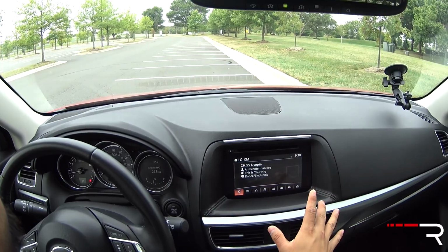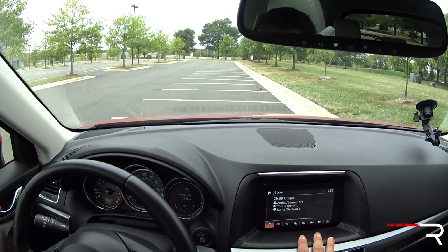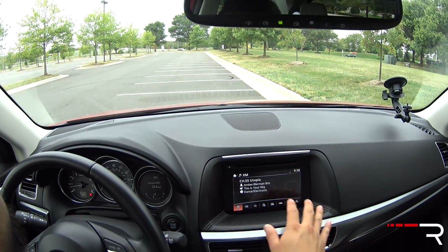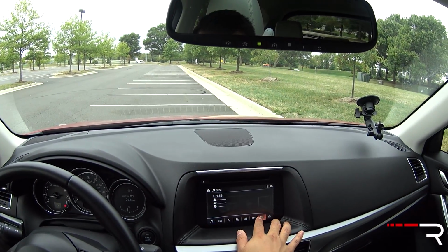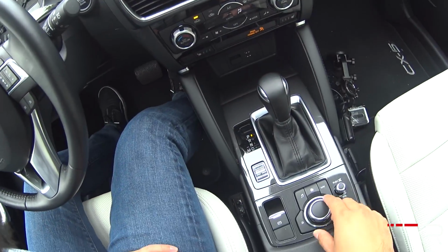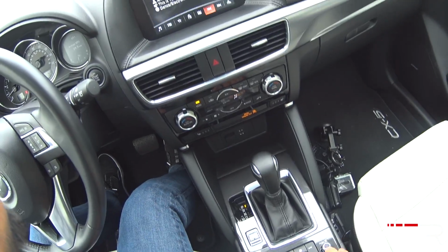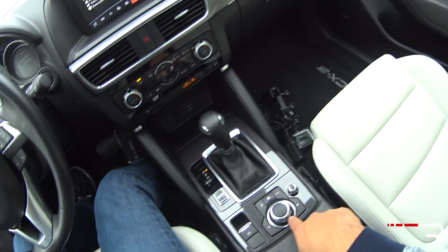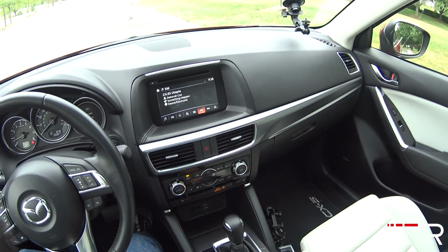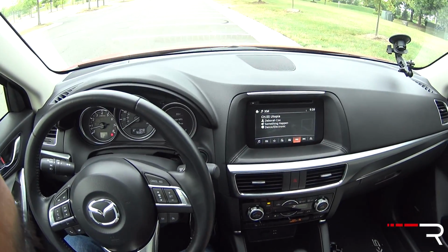Now, looking at the rest of this interior, you can see this is the highlight of 2016. This is the all-new Mazda Connect head unit. It's a larger 7-inch screen versus the older 5.8-inch screen that I showed you guys in the 2015 model. It is a touchscreen, just like the previous 5.8-inch screen, and you can also use this Mazda Connect controller down here, which very much goes after the European makes. And Mazda actually gives you a choice. You can use the controller down here, or you can use the touchscreen here. Personally, I like the controller aspect. I think it's better than getting all the nasty fingerprints all over the touchscreen.